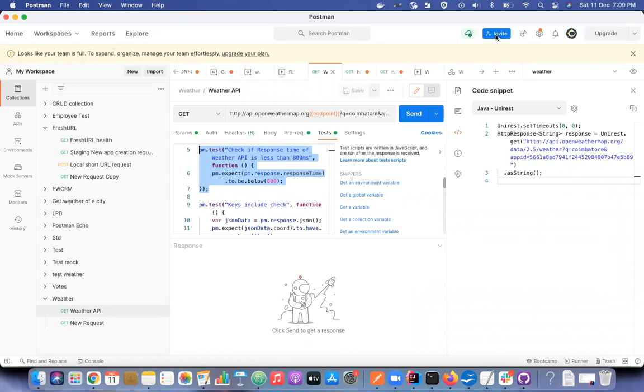There's an option to invite people so that we can collaborate on these APIs with a set of people, so that they can review, they can even execute the test cases, and they can see the results. We can also export these results in the form of CSV or those kinds of things. And we can also run these test cases automatically by creating a monitor. I'm not saying manually, but automatically, hey, ask Postman to run this every day at 8 a.m., or some sanity test, right? We can do that as well.